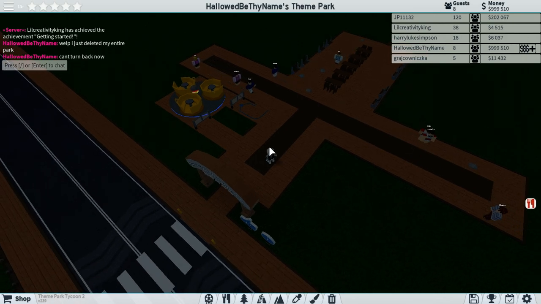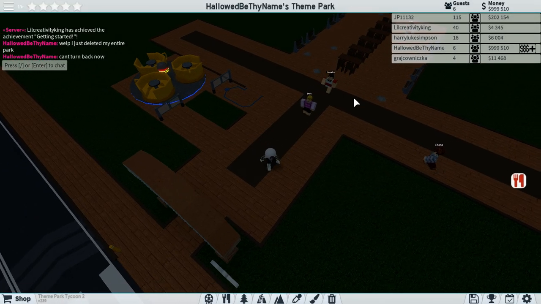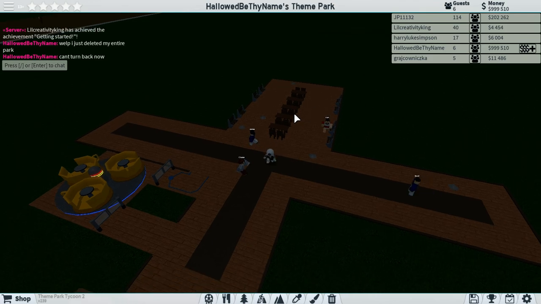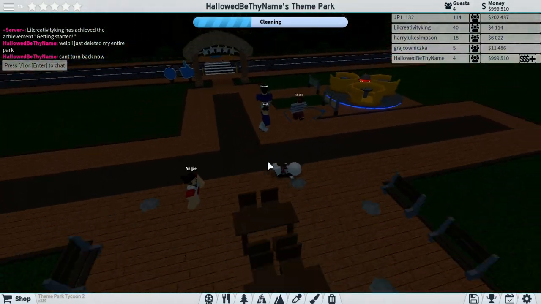And today is another one of my series where I'm showing you guys how to get as many stars as possible. In today's video, I'm showing you guys how to get at least 2 stars, aka the Park Is Growing achievement. Now, if you've seen my last video, this is kind of sort of, not really, I made it look a lot fancier, what my park looked like. But it was on a different account, so obviously I couldn't make it exactly the same.